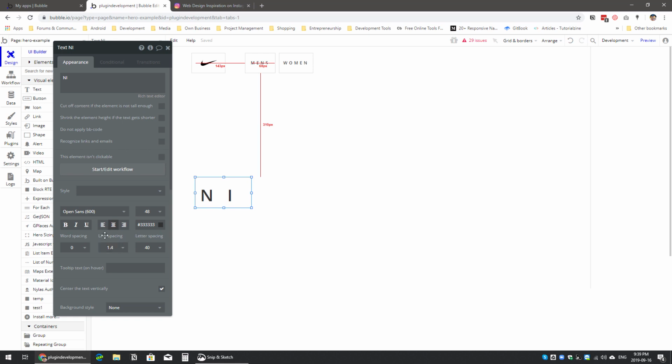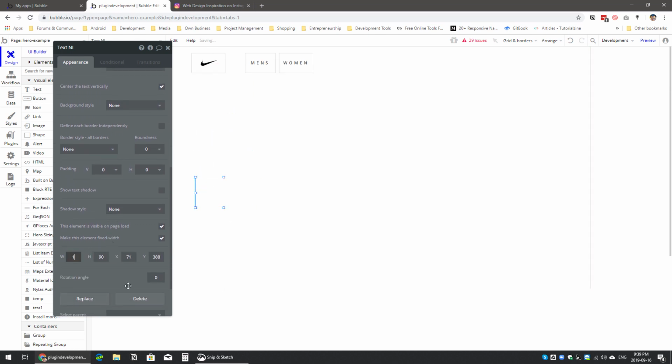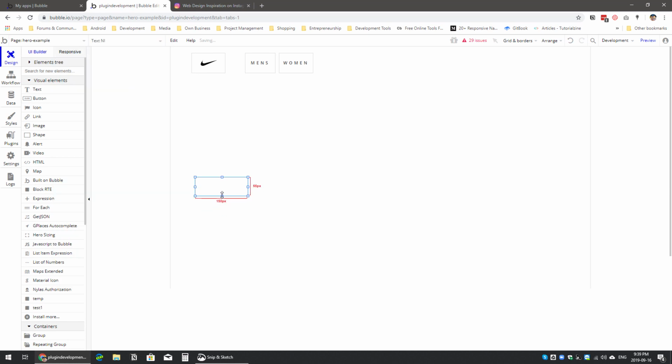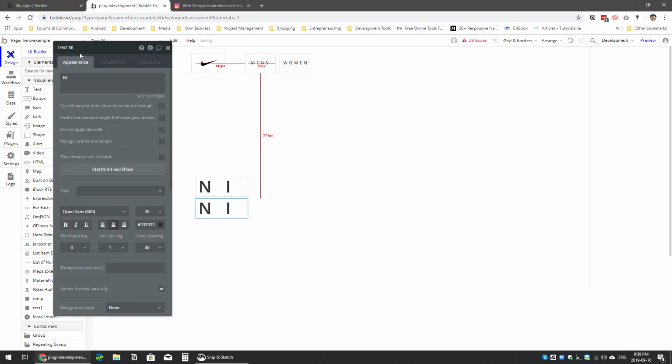And I don't need this line spacing to be set to 1.4. I can just leave it at 1, so I can save as much space as I can. And let's see here, okay, so maybe have this around 150, shrink this up a bit, I would say around here, and duplicate that over below, leaving a small gap. That is where the KE is going to go. So there we go, there's Nike.